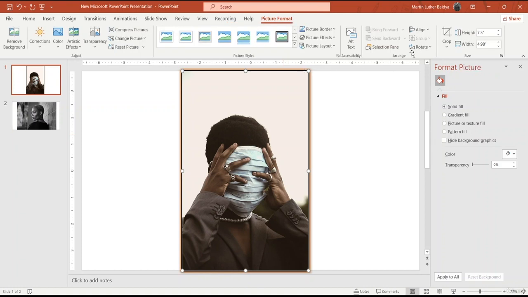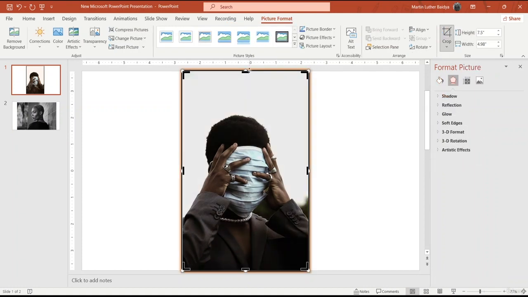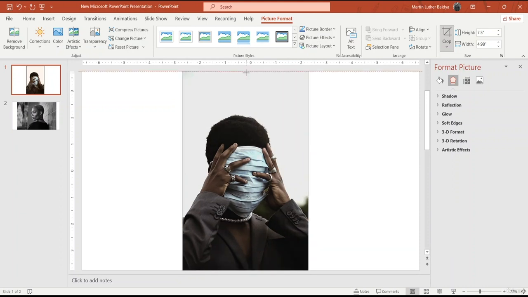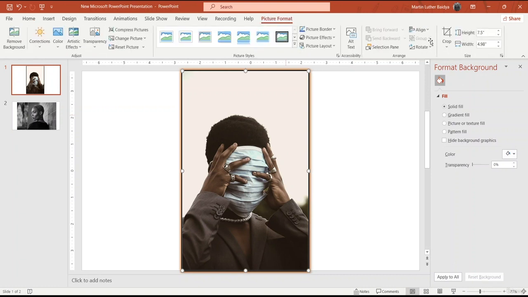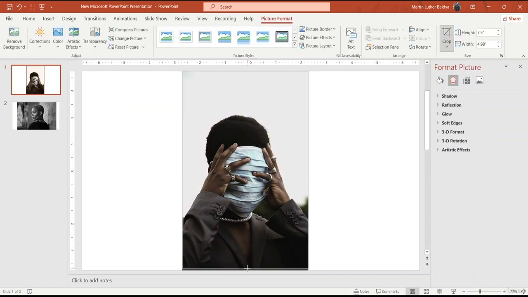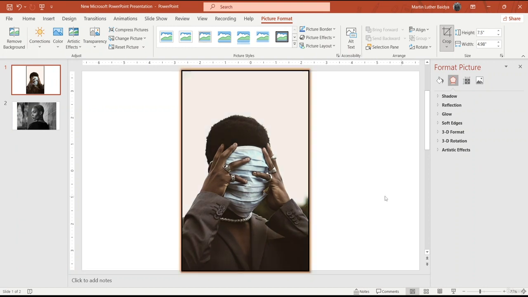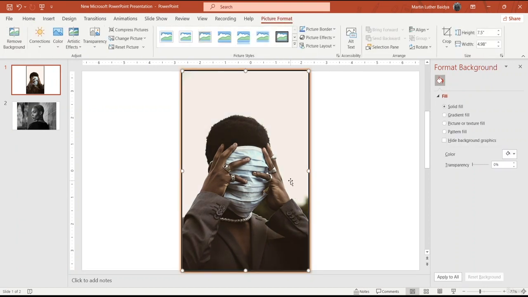I'm going to click on over here. What I'm going to do is crop it a bit. If you want to do that, just click on crop. I'm going to click on over here and drop it a bit. Okay, so it is perfectly aligned to my screen. I'm going to click on over here again and click on crop. And I'm going to drag it a bit over here so that this is aligned perfectly. Now all of them are perfectly on my screen.